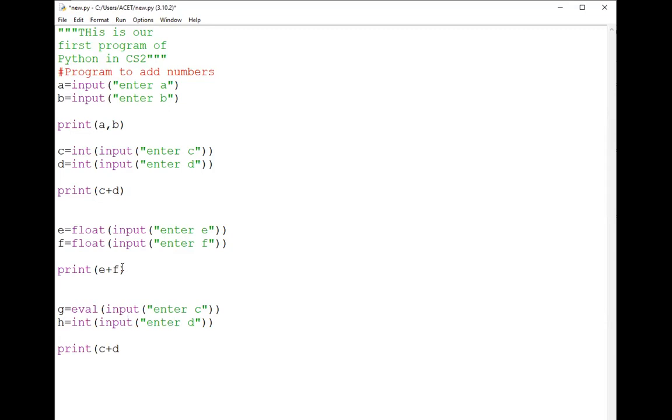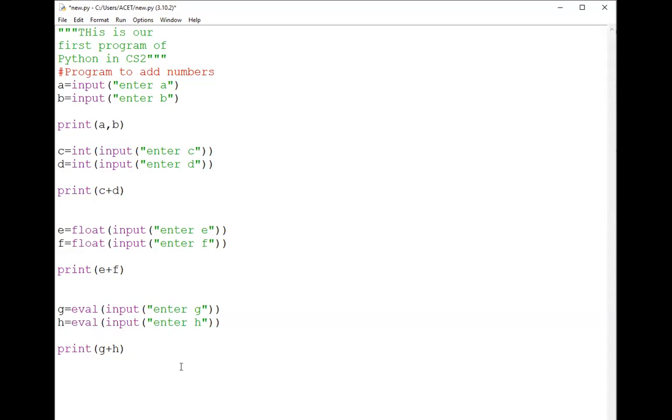Eval will take all types of values, either a string value, an integer value, or a float value. But if you are clear about which type of value you are going to give, either an integer or float, then you can use int or float. These are the different options.